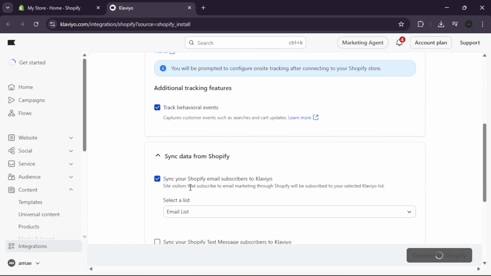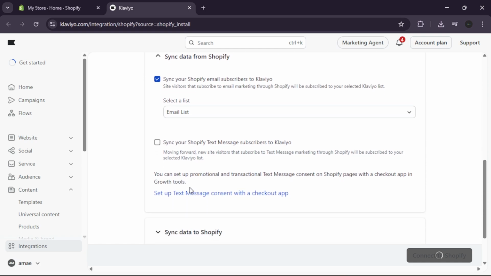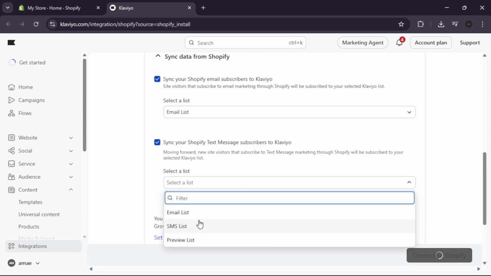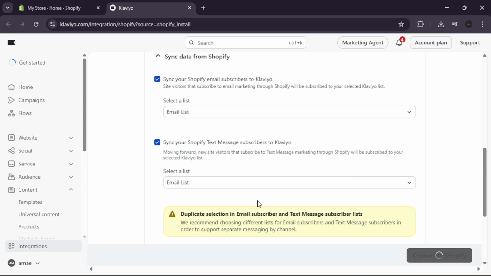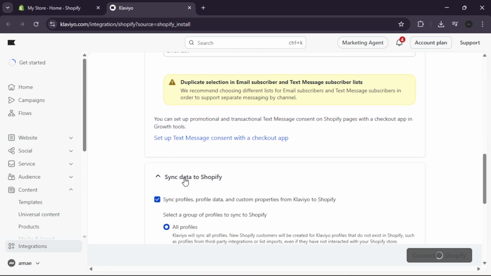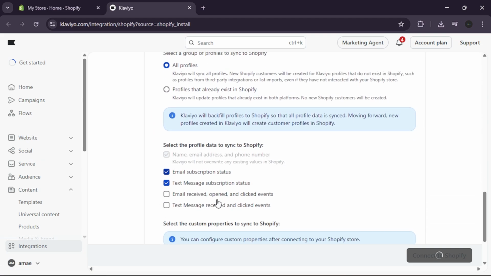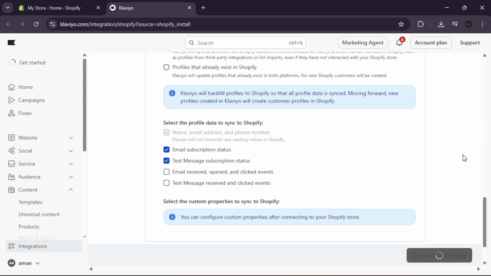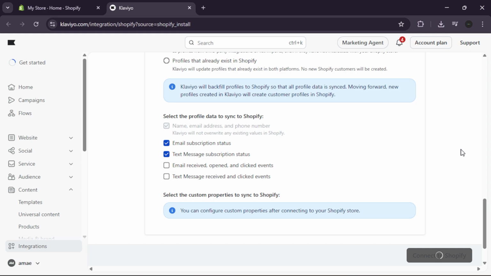This will candidly sync your 2026 email and SMS subscriber lists. These prompts act as a technical guide to ensure your 2026 sales data and customer events are mapped correctly. Following the setup wizard is the most professional way to ensure your high-end Studio flows don't suffer from amateur quality data gaps. And that's pretty much it.